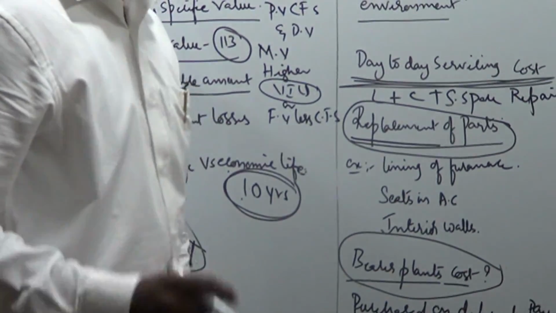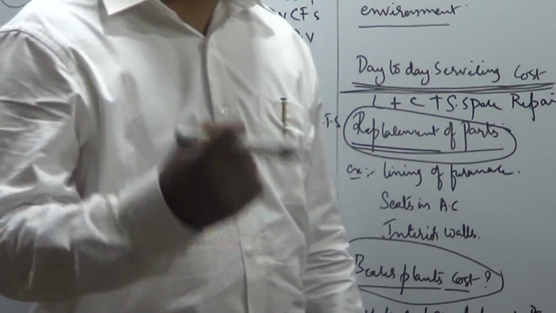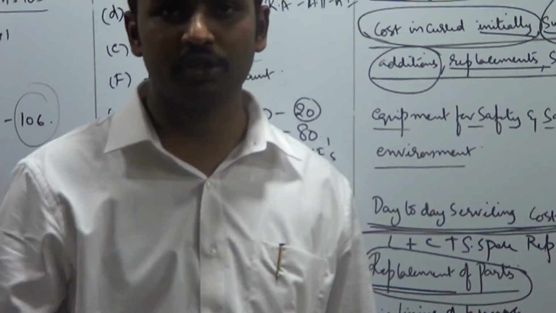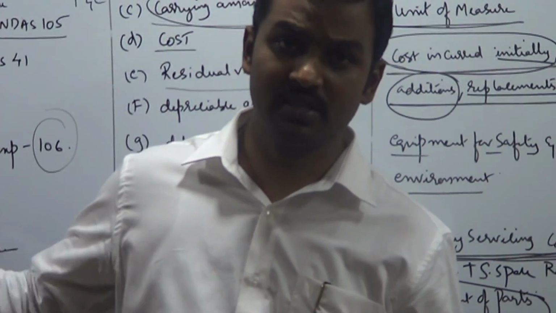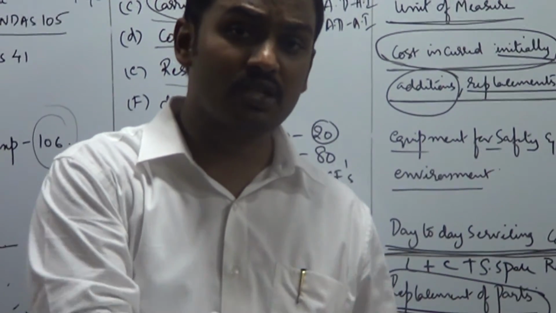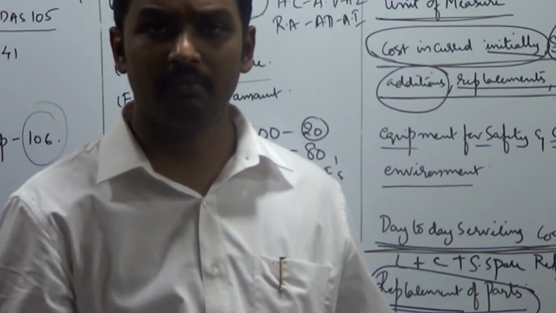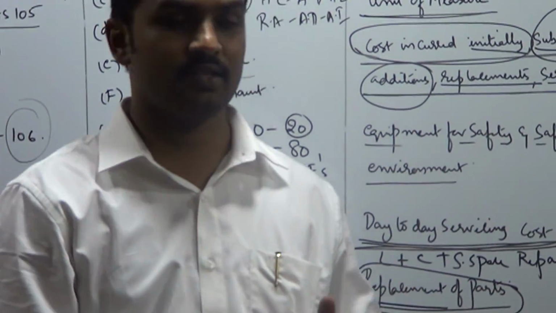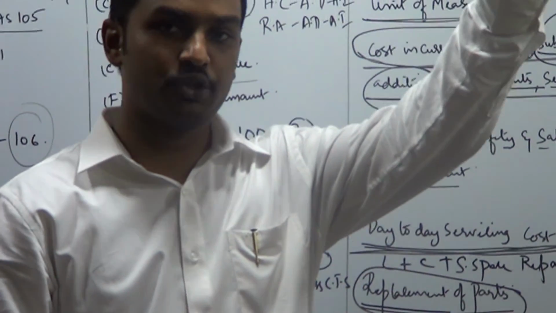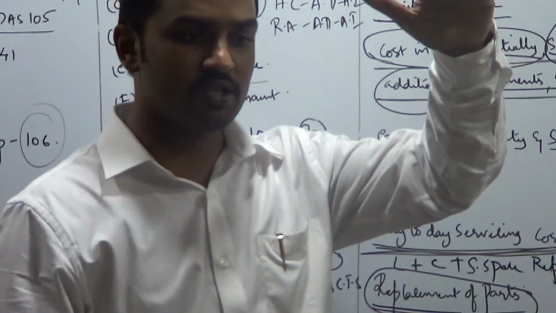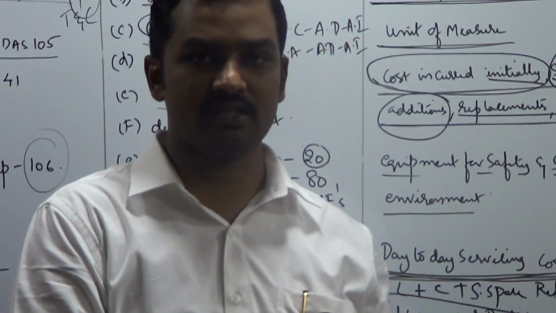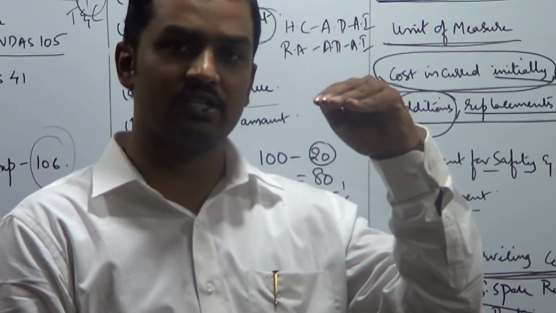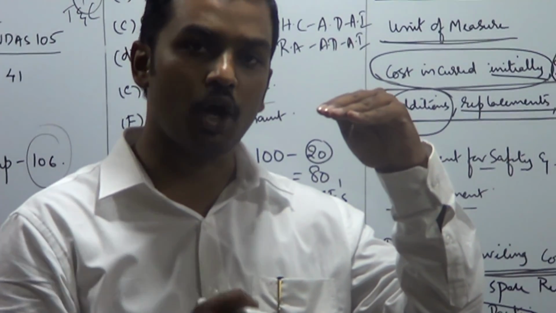Then we come to bearer plants. Now we said bearer plants, apple trees, vineyards, lemon trees, mango trees, they are all considered as bearer plants. They are covered by Ind AS 16. So what would be the cost for these plants? They are like equipment. So what the standard says is, till the day they reach the maturity age, whatever cost is incurred to grow this plant, this tree, has to be capitalized. And once they reach the maturity stage, capitalization should stop.